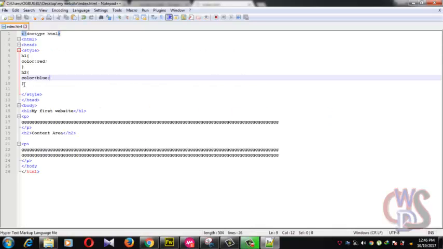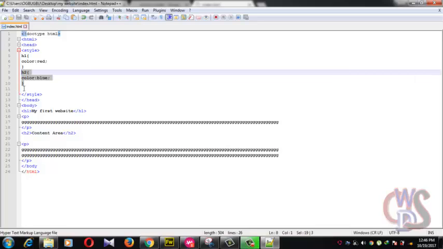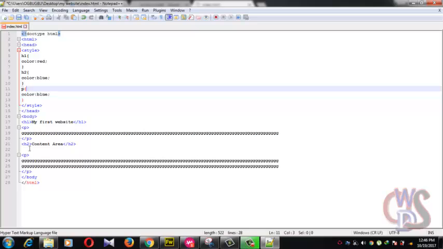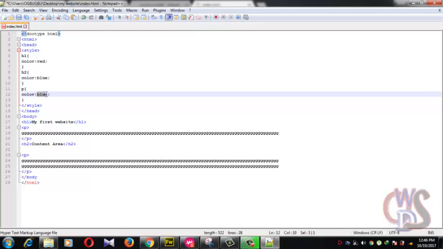Now let's go for the paragraphs. All we need to do is just copy one of these. Instead of H, put a P there, which is for our paragraph tag. Then let's give this probably a yellow color.